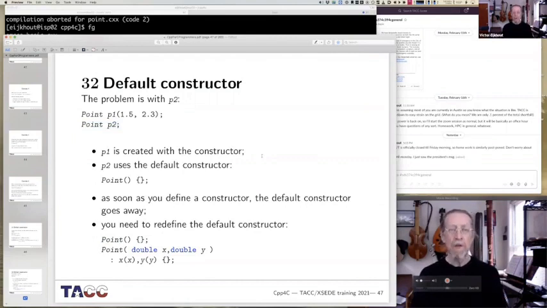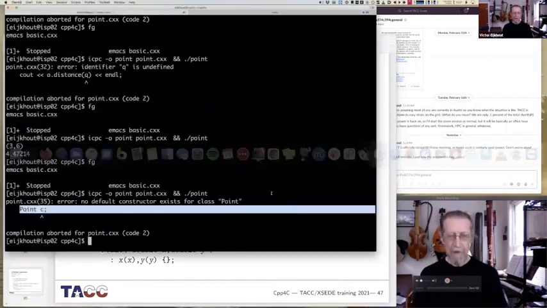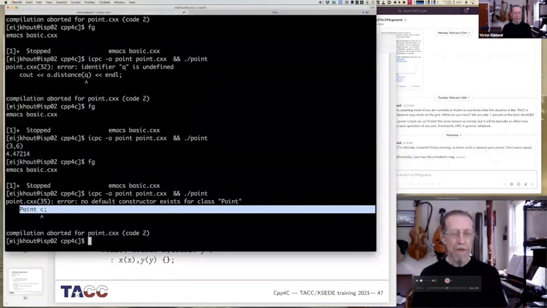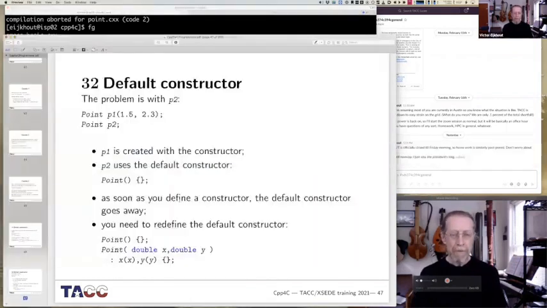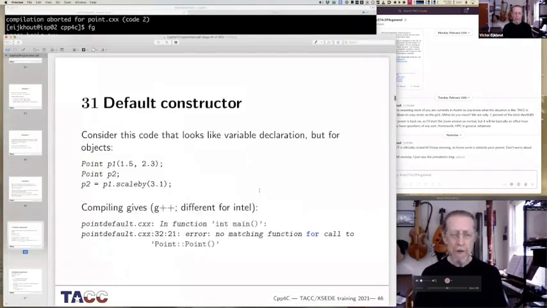The GNU compiler says no default constructor exists, and so now you know what that means. And the GNU compiler, at least in this particular version, said no matching function point point. And so this double colon notation, we'll get to that in a minute, means class point, member function point with no arguments.